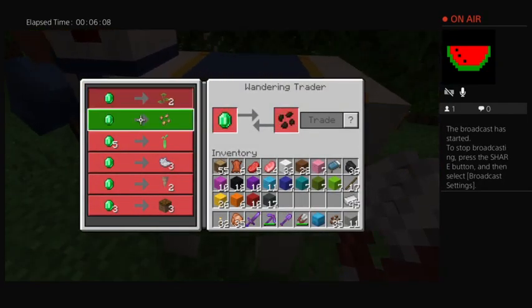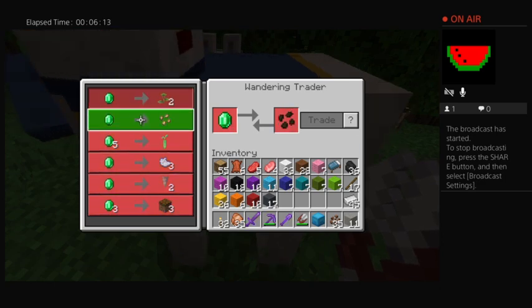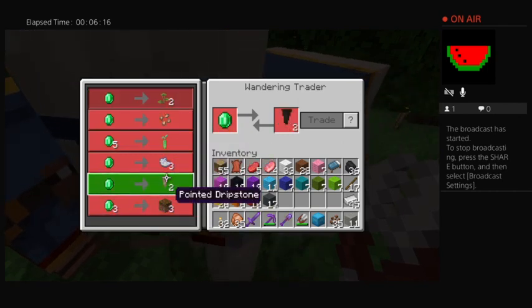Ooh, that's drip leaf. I like that. Oh, I might need to trade with this, because we don't have any of the small drip leaves.